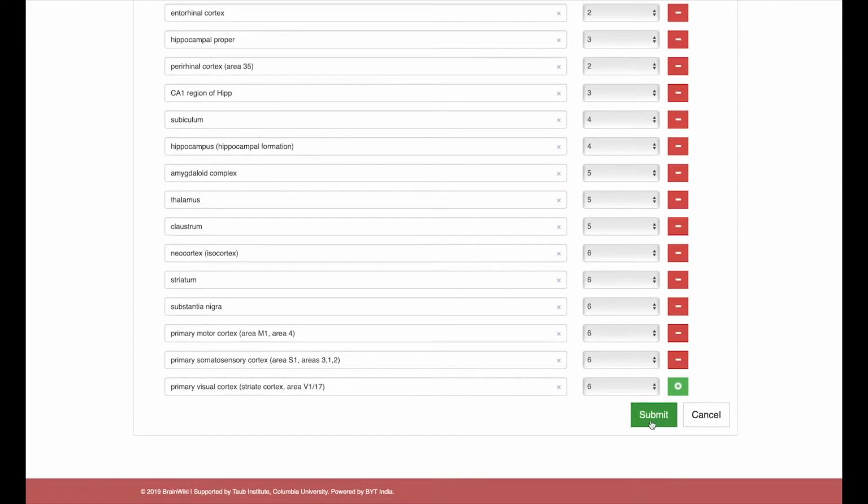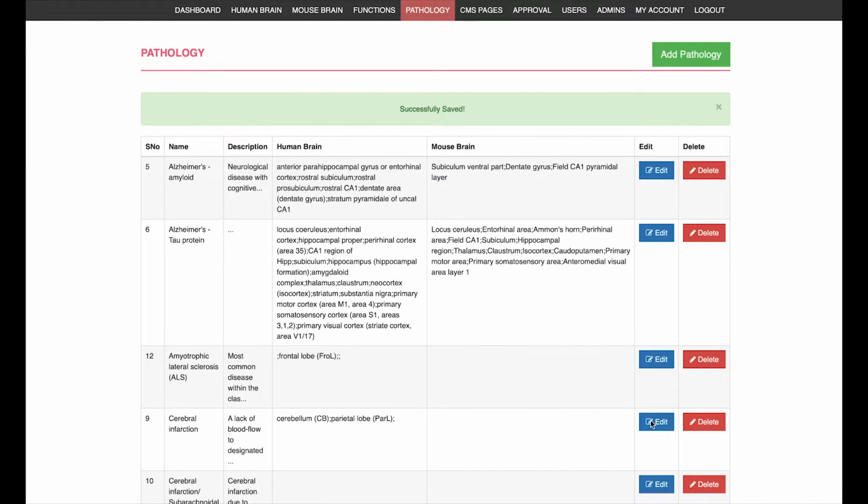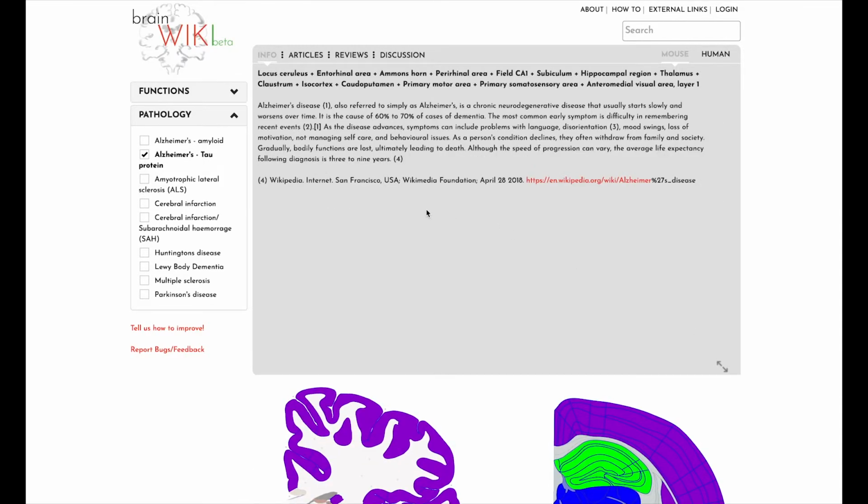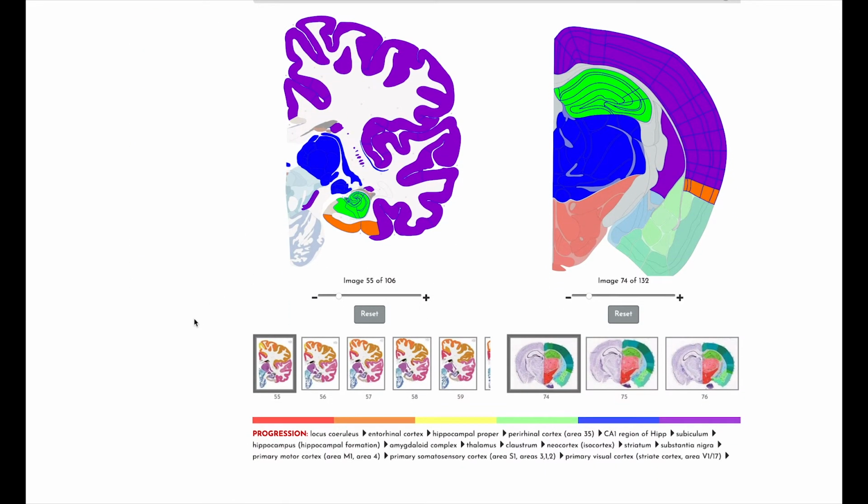After saving an edit, someone from our team will review the addition before making it public. So don't worry if it doesn't show up immediately after pressing save. And don't forget to add references to your additions. Instructions are described right below the Info tab and in one of the following videos.